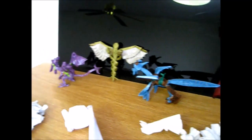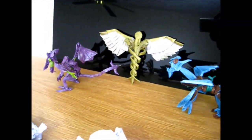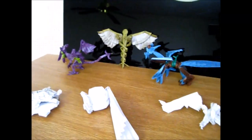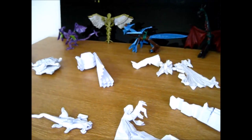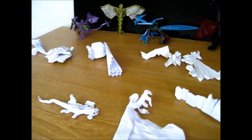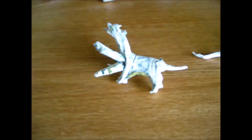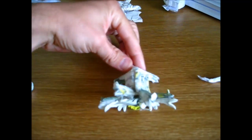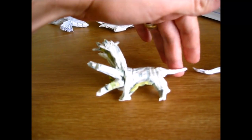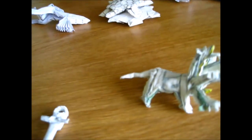Of course we already have Smaug 2.1 that I've already made a video tutorial for. There was one other model I made during that time period — a tauntaun from Star Wars that a Lego figure can actually ride in. I don't have a folded version of that model so I want to show you a clip of it right now. I've also recently made an updated version of my anchor model, and I've also been working on a five-headed Hydra. The paper I used for this example was really small so it doesn't highlight the model too well, but it's folded from one square of paper and I'm really happy with the way this is turning out.